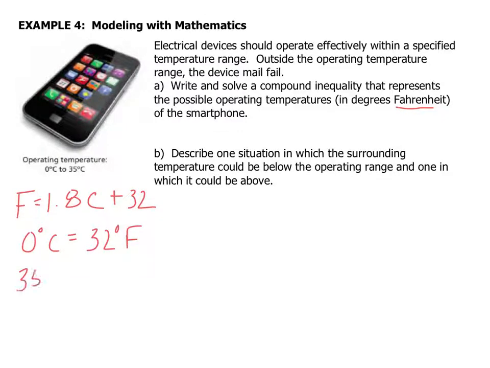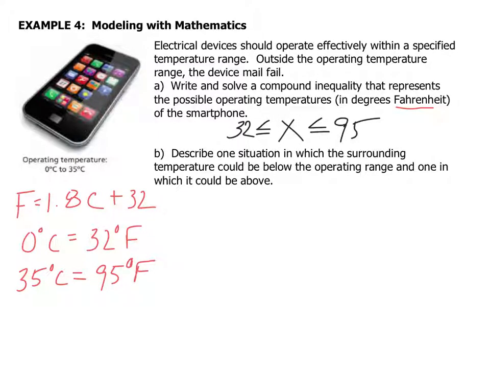If I'm looking for 35 degrees Celsius, when I plug it into the calculator, multiply it by 1.8, and then add 32, that's the equivalent to 95 degrees Fahrenheit. So if you look at the picture here, it's saying that the operating temperature needs to be this in Celsius. What we're going to do is write an inequality that explains the same idea of that range in Fahrenheit. So all you'd really be doing is you'd say it has to be less than or equal to 95 degrees and greater than or equal to 32 degrees to be the Fahrenheit range of the 0 to 35.